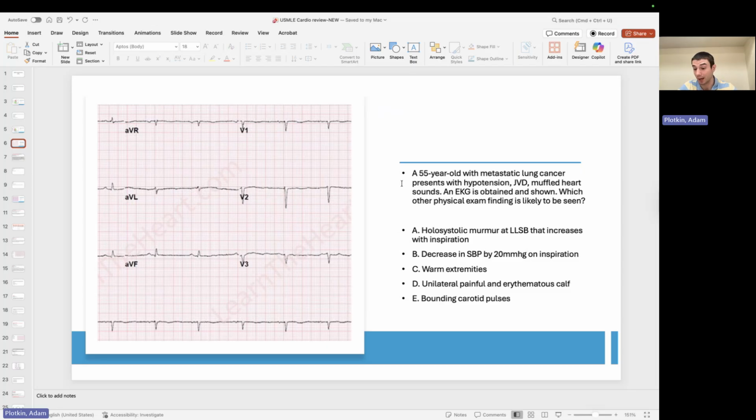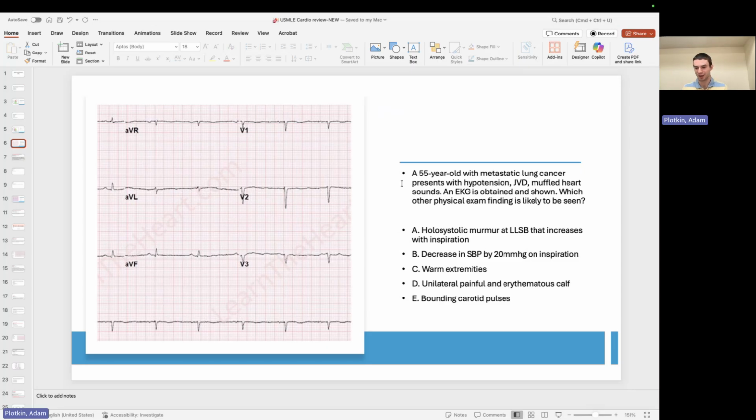And then they kind of put it together. We think about metastatic lung cancer, right? So this patient might have what's called a malignant pericardial effusion. You guys have learned about a lot of different causes of pericarditis. The most common cause is a viral infection, right? And usually we don't even know which kind of virus, right? We can't test for every virus. But you also have bacterial infections, fungal infections, malignancy, which in this case is a common cause, radiation to the chest, certain endocrine disorders, uremia can cause it, right? Autoimmune disorders, so many causes of pericarditis.